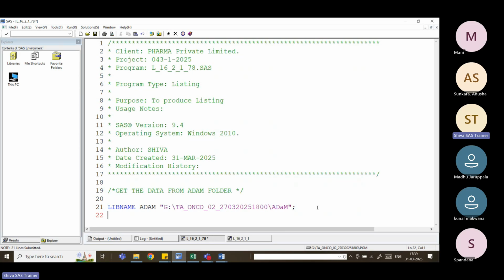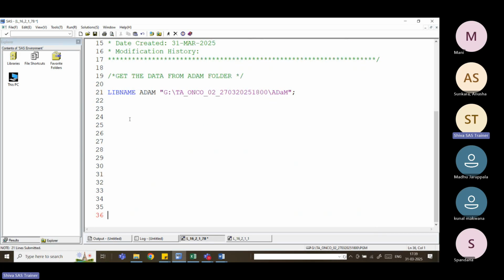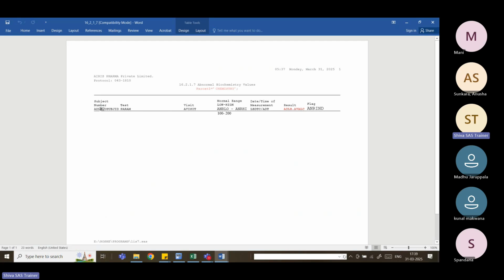First of all, what variables are there in the data set? We keep those to start. Here they mentioned everything comes from the ADLB data set. For the first listing, the main condition is they want to include only the chemistry related records.